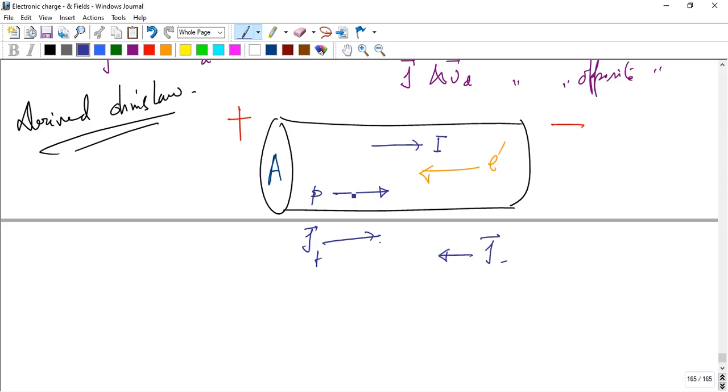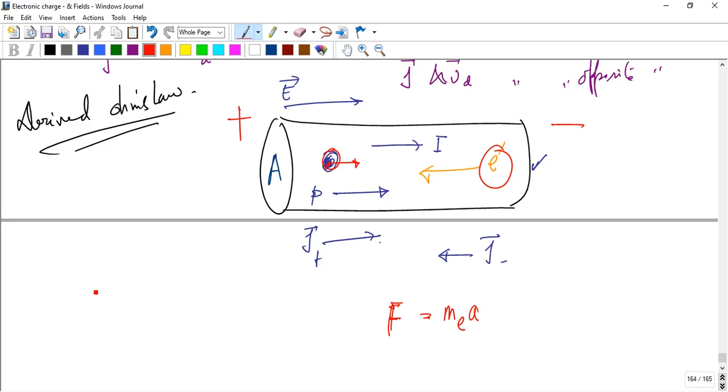Here the free charges are moving. When we apply a potential difference between the two terminals of a conductor, an electric field E is generated, and the free charge, either a proton or an electron, moves. Here we apply Newton's second law: F equals mass, considering an electron, m_e, times acceleration. That is the force on the free charge.